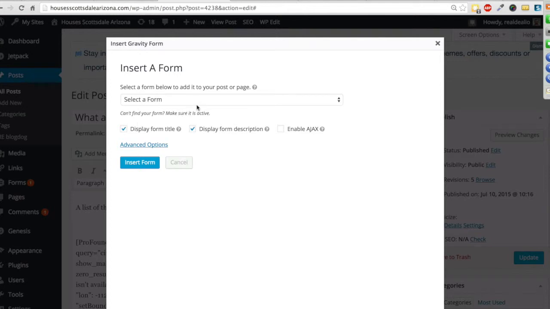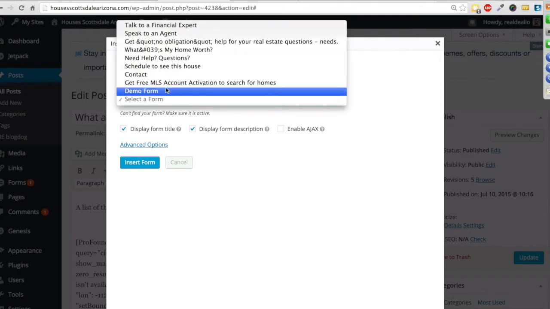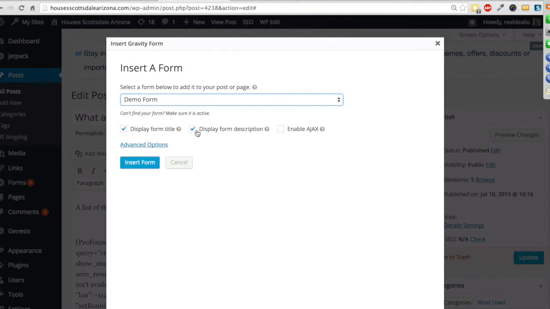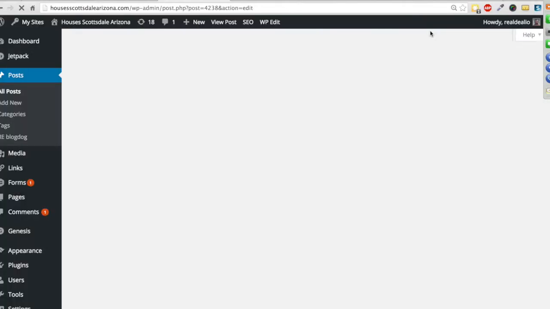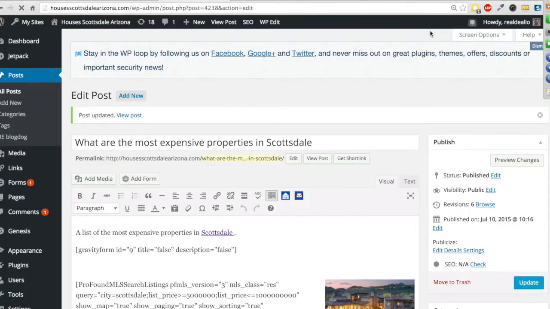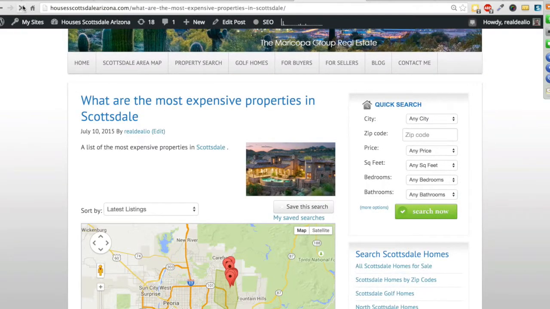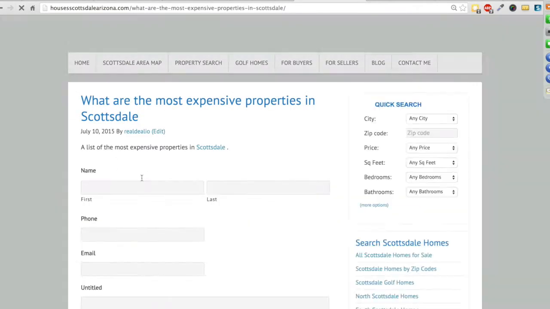I'm going to select the form. It's the demo form. And actually I don't want to display any form title or description, but I could insert the form. It's going to put a shortcode in. Let's update it. And the form should show up right here.